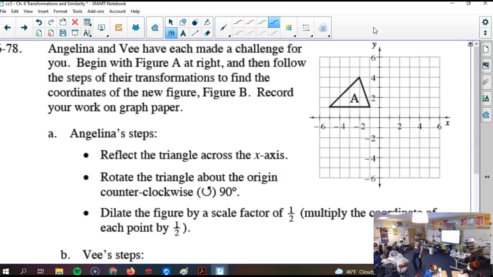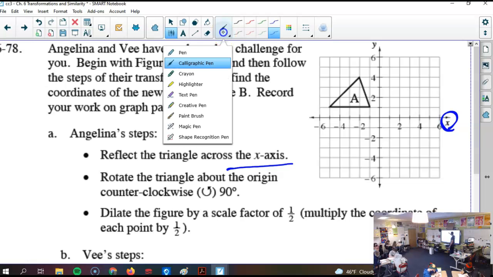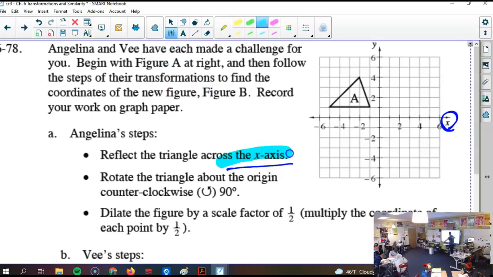X-axis. Remember, is the x-axis the horizontal or the vertical? Vertical. Whoa, those were some different answers. Guys, it's labeled. Your axes are labeled. Hold on, the x-axis is this axis, guys. This is why we're practicing this. So if I'm reflecting across the x-axis, should I be going to the right or going down? Down. We're flipping it down. Yes. I still don't understand the first one. You moved on before.